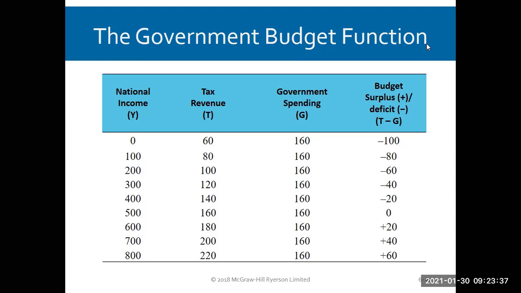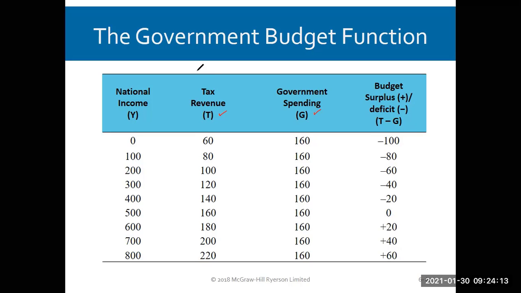So let's take a look at this table and see what we can draw from it. We've got our same old national income rising in our example that we've seen many times before. But here now we've got tax revenue. And we show that that also rises with national income. Remember, there is that autonomous portion of the tax revenue function, but there's also the induced portion, which rises as the level of income rises. So that makes sense. Then we've got government spending, and we said that was autonomous. So it stays at 160 throughout the entire range of possible national incomes. That's how we model this.